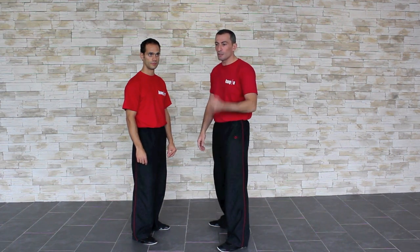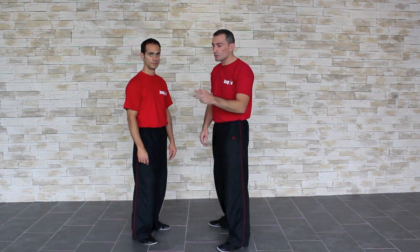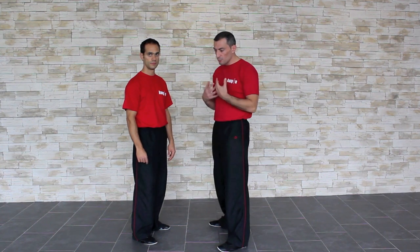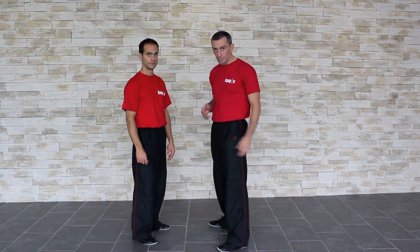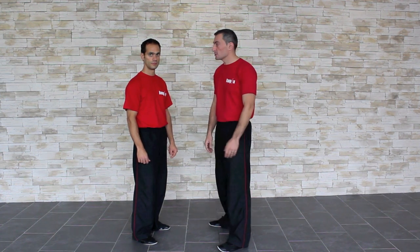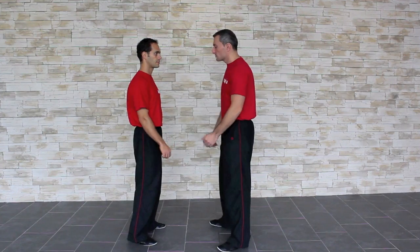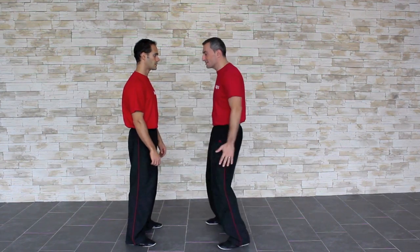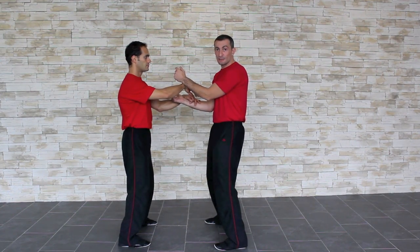Okay? Don't think, oh, this is the section and in the fight I have to do it like this. No. It's to learn the body movement, the rotation of your body, and how to strike with the elbow, and then create your own thing. This is very important. So don't be stuck in the section, like Sifu Graziano said. Yeah? So, then we start. So the first attack is the Kwai Chan, okay?